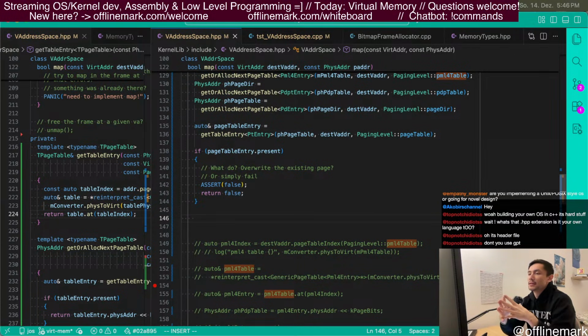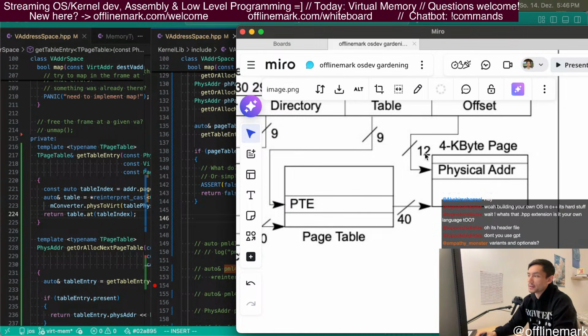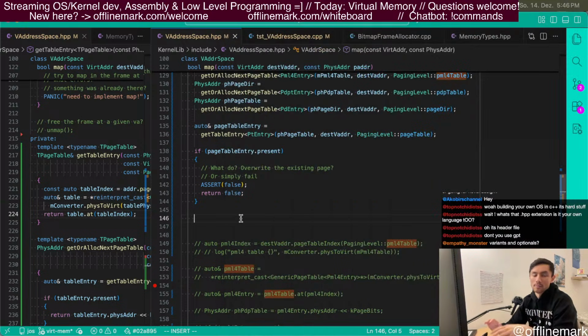Okay. If it's present, then we sort of just fail, return false. Otherwise, here's our opportunity. We're going to point the entry at the physical address. Variants and optionals.